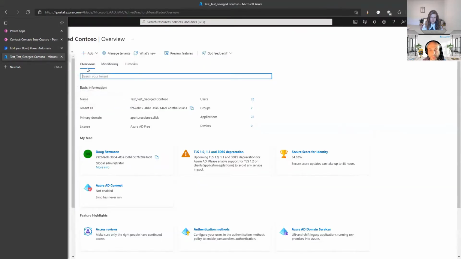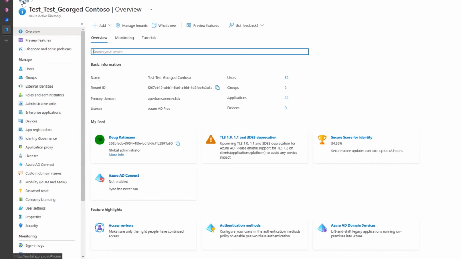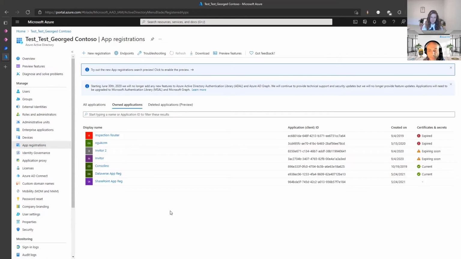In most environments, you would have permissions to do that. Like normal users would have permissions to do that. If you don't, then you need to talk to technical people to allow you to do it. So you need to go to portal.azure.com and then go to Active Directory. You always have access to Active Directory, except what you can do with it depends on the environment. Some more lockdown, some less lockdown. And then you go into app registrations. I already have a bunch of those, but let's create a service principal identity.